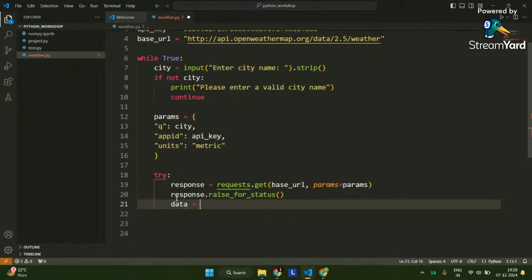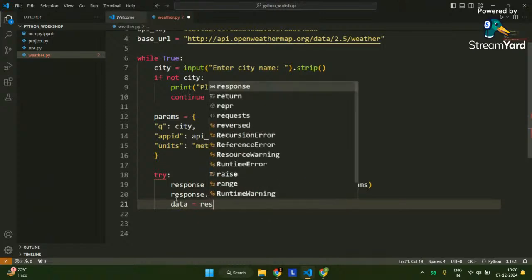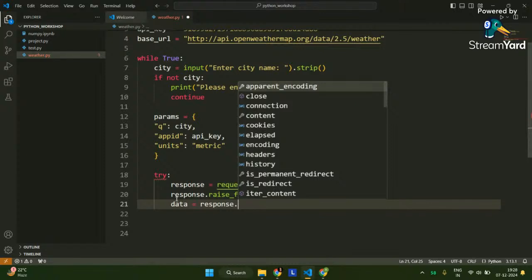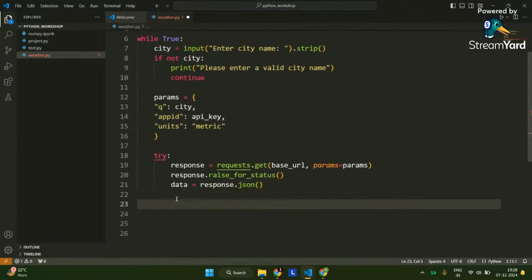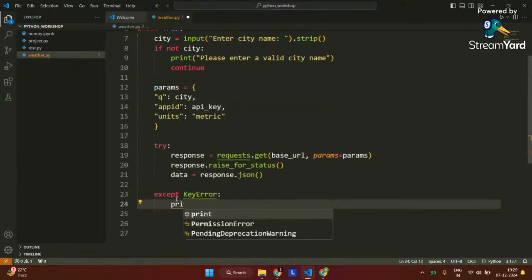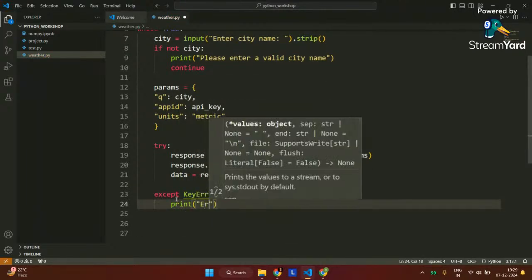Then we store the data in a data variable, response dot JSON. And if there is a key error, just print error.